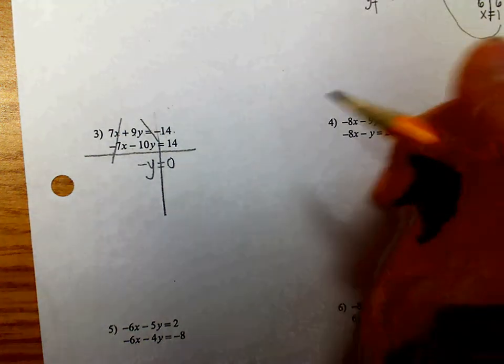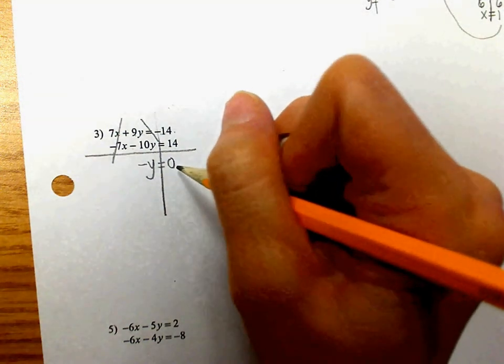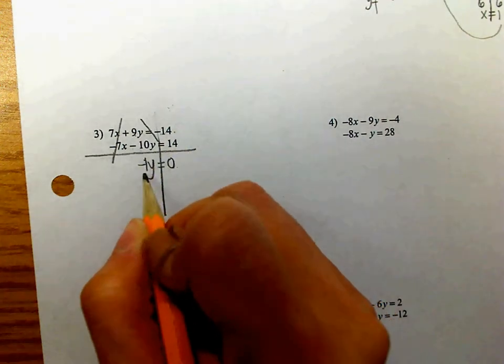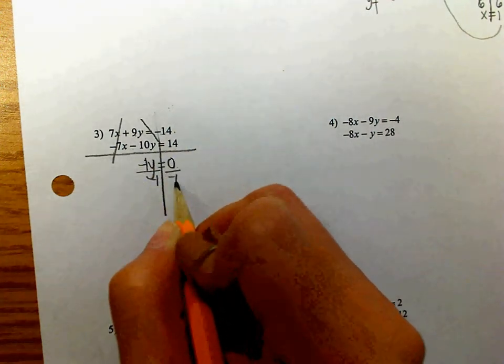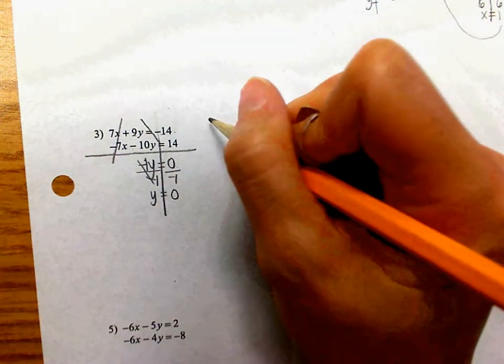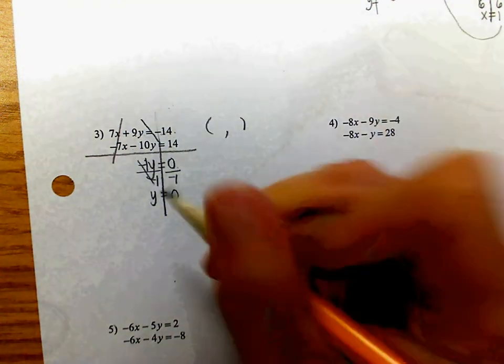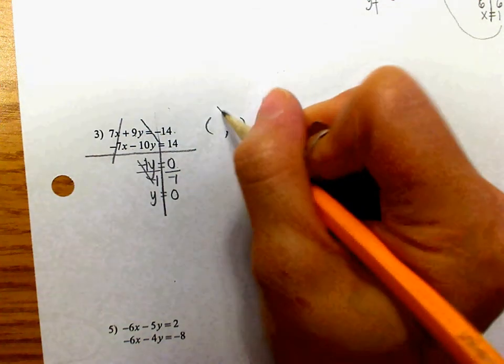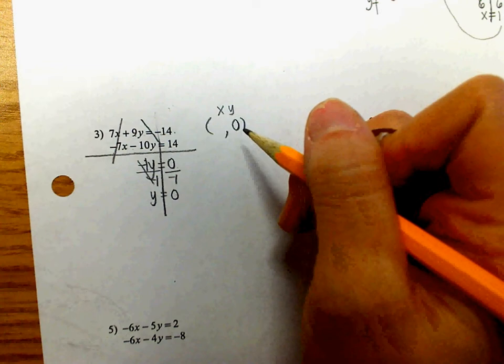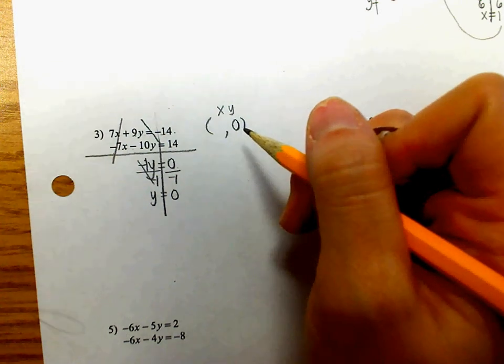Okay, now don't think that's a no solution. That means that 0 is part of the answer. Now, there's a negative 1 here, so I need to divide by negative 1 on both sides, and you get y equals 0 divided by negative 1, which is 0. So where do I put that 0? It says y equals 0, so I need to put it in the y spot. So now I need to go back and substitute the 0 in for y.